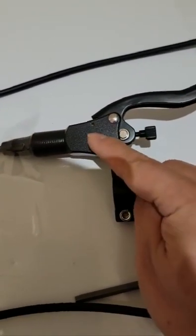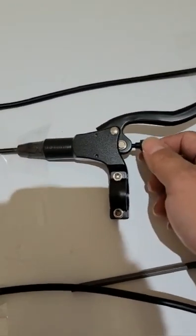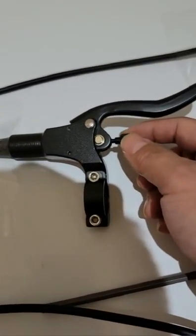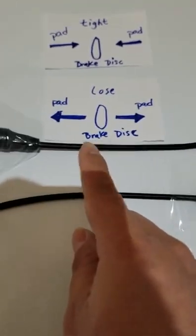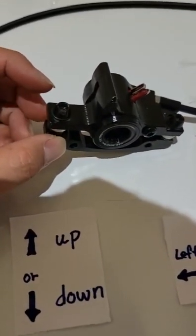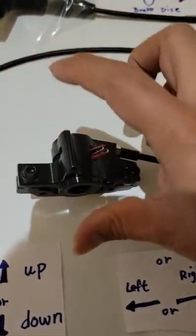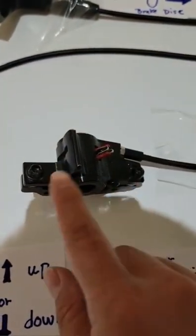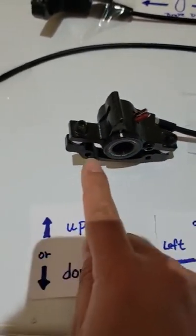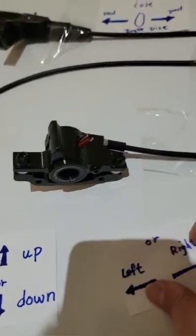We can talk about the sensor later. But first of all, we need to adjust the brakes. We always have to loosen a little bit on both sides, and then we go down to adjust the brakes. Let's take a look at the carpenter. On top of it, they have two screws. The front motor is turned around straight, but the back brake motor is like this. So this screw and this screw control left and right like this.